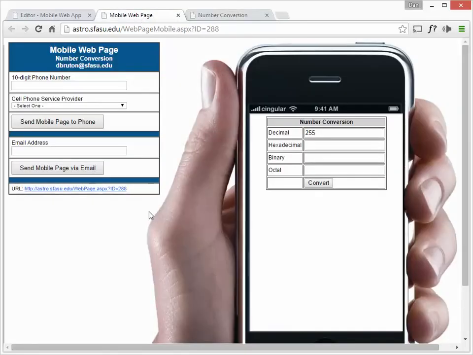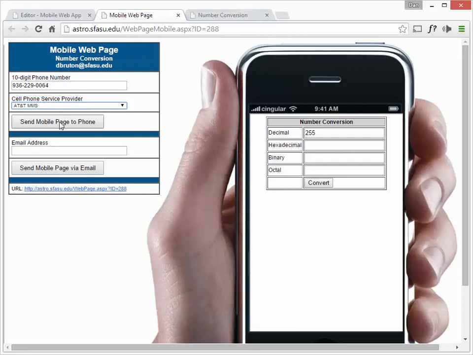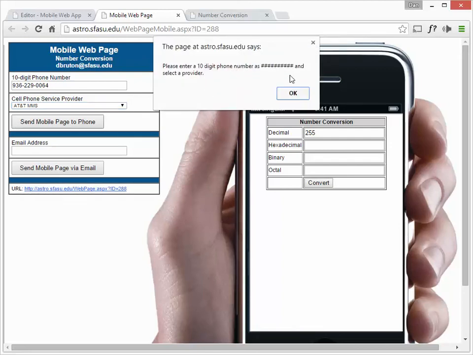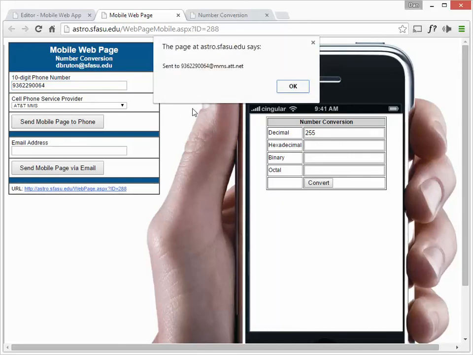But what I could also do is send it to my cell phone here. So what you can do is type in your 9-digit phone number right here. So I really shouldn't do that, right? And then AT&T MMS is what I'm using here, and then send it to my phone. And it says I didn't really do that. Well, maybe I'm supposed to leave out the blank or something, or leave out the dashes. Let's try that. Hit send, and looks like it got sent to it. My phone should be going off any minute now.